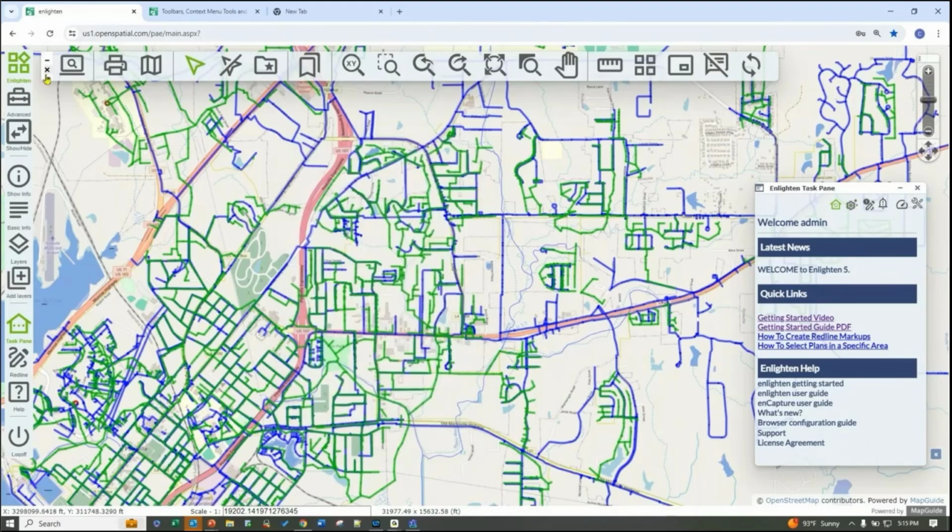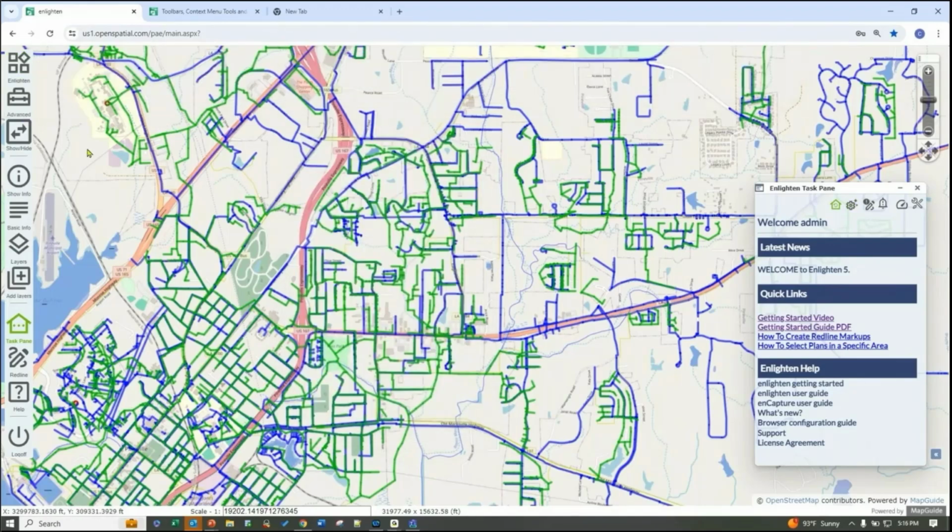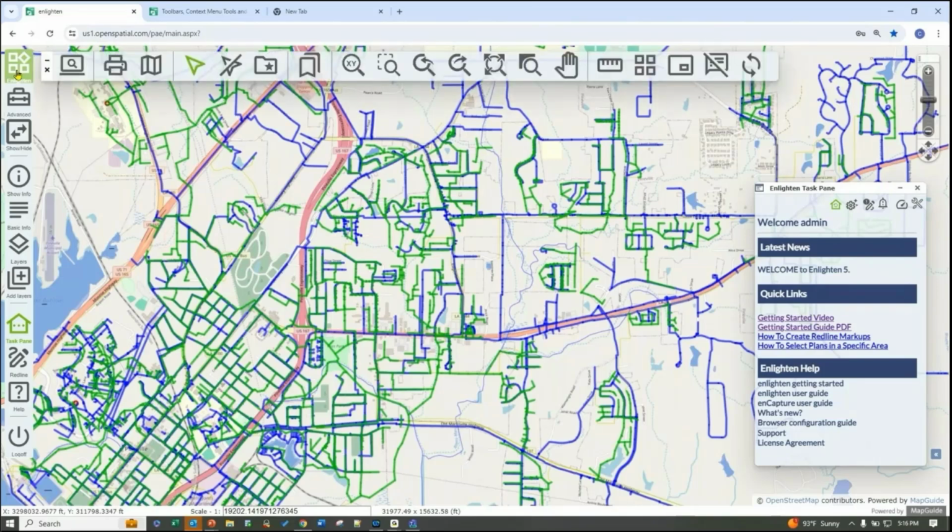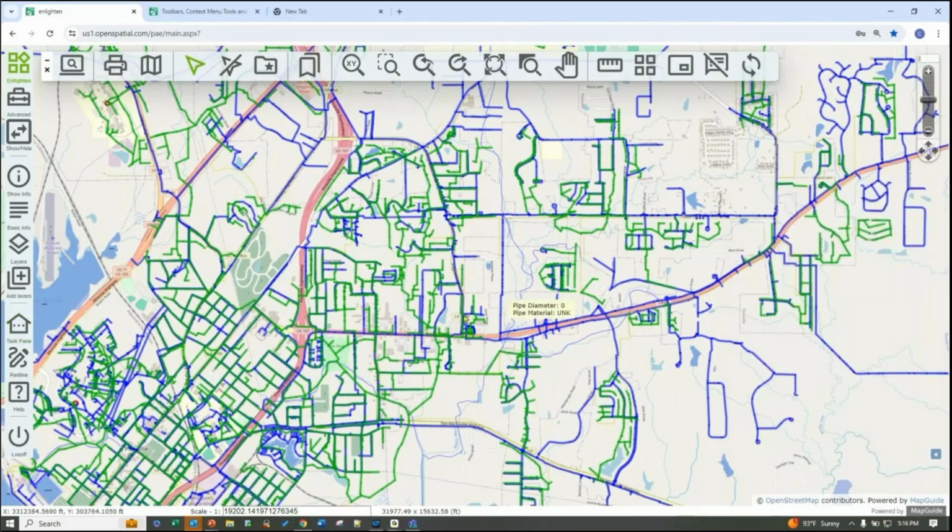The icon toolbar on the left here is fixed. You can't get rid of that, but you can get rid of everything else. And there's a couple of ways of doing it just to make it easy. So we've put in this toolbar your commonly used functions. The task pane, you can close it. You don't actually need it unless you want it. So there's things you can get to.